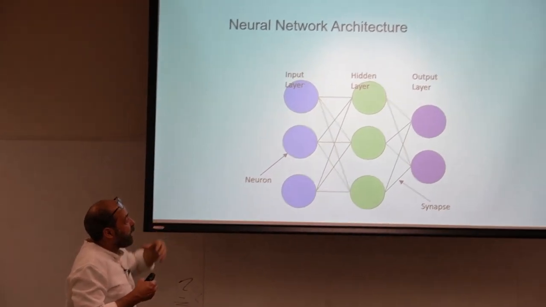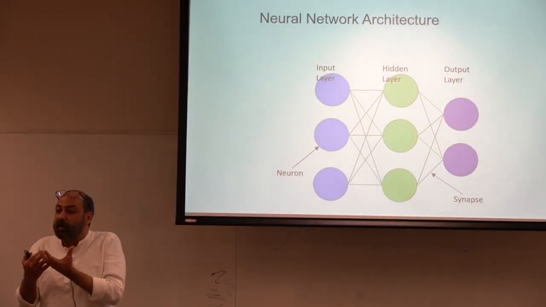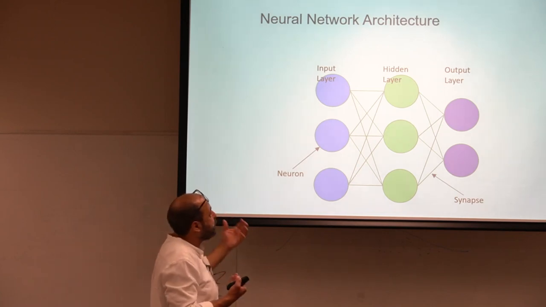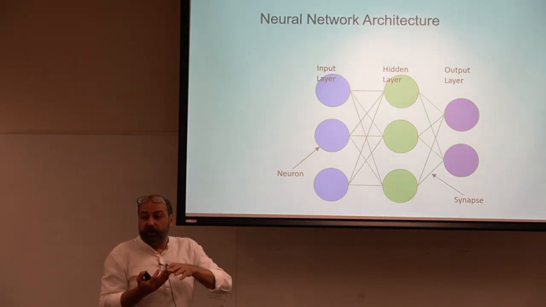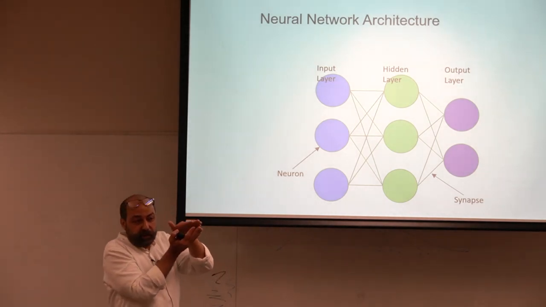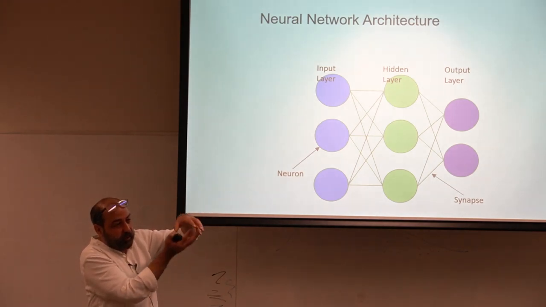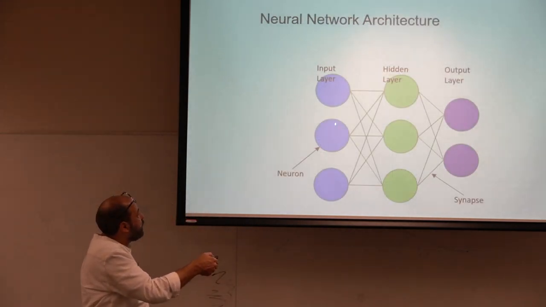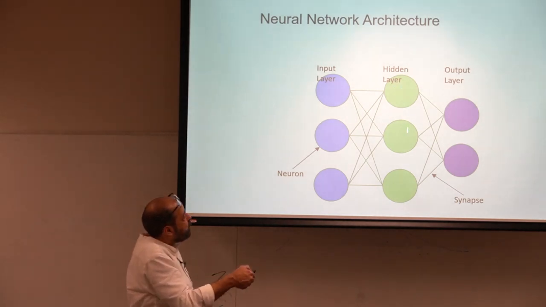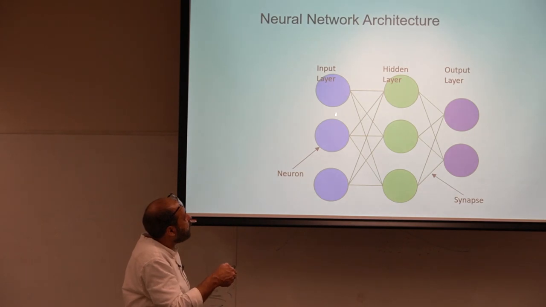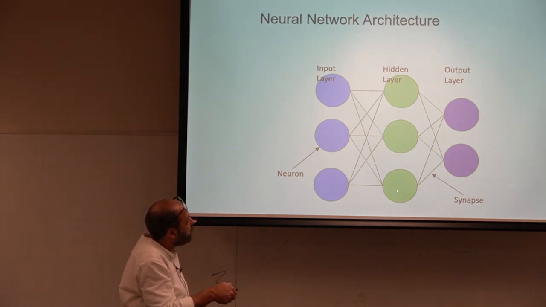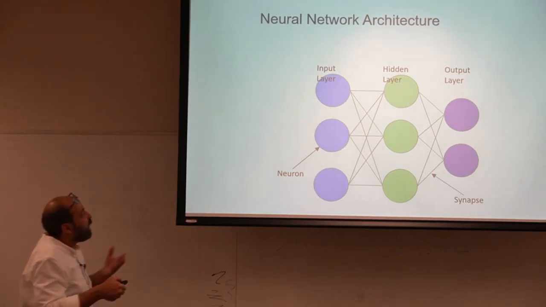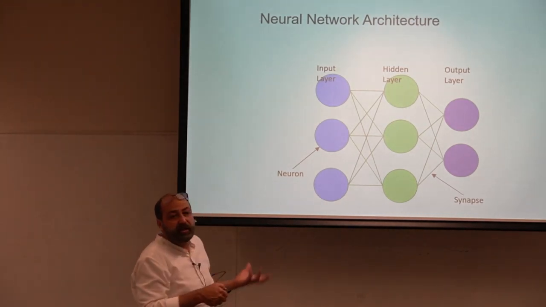And this building block has been used to form the simplest form of neural network, which is called a feed-forward neural network. A feed-forward neural network is just a collection of perceptrons, layers of perceptrons. In this case, for example, I still have a three-dimensional vector or three measurements, but I also have three perceptrons. This is one perceptron fed with these three, and this is another perceptron, and this is another perceptron. And these two are perceptrons as well. So we have layers of perceptrons. And then learning this model means learning the appropriate weights here.